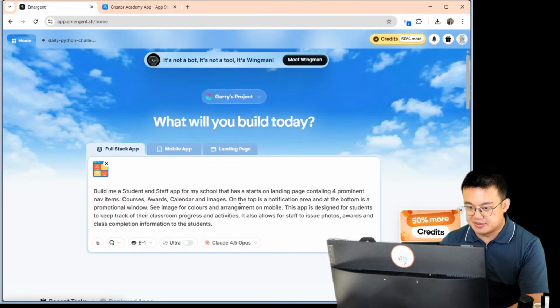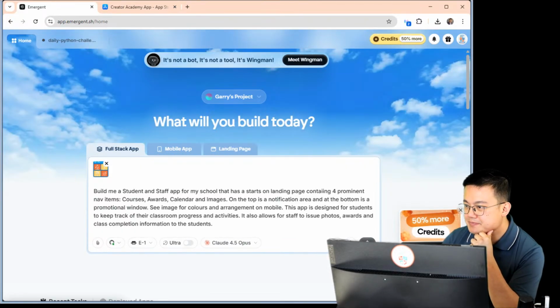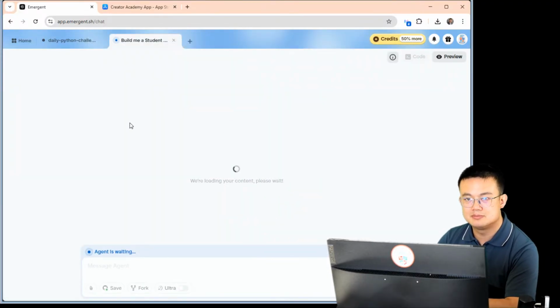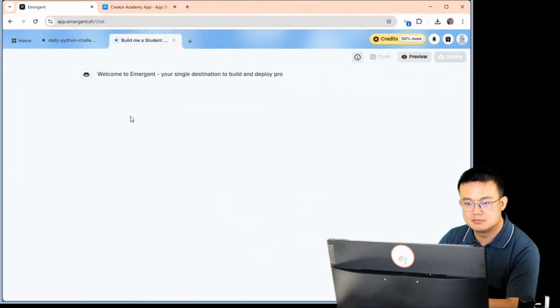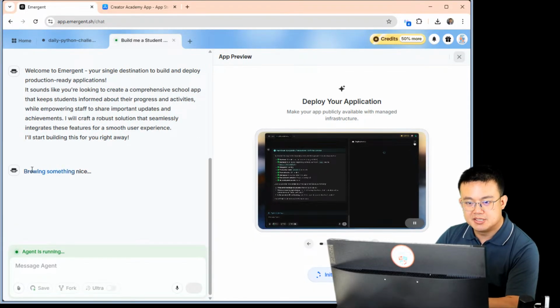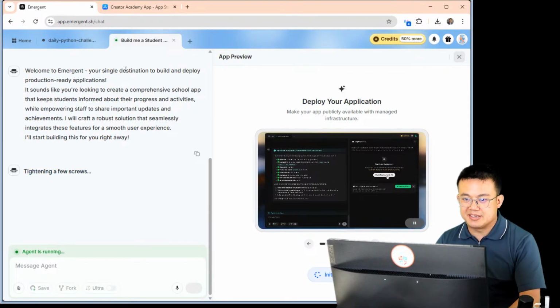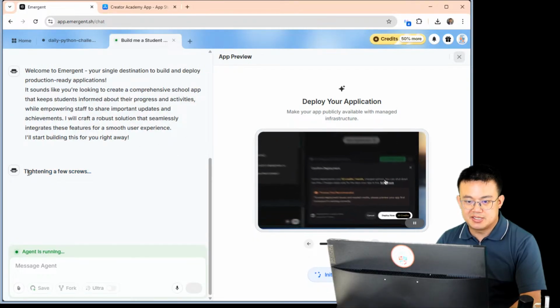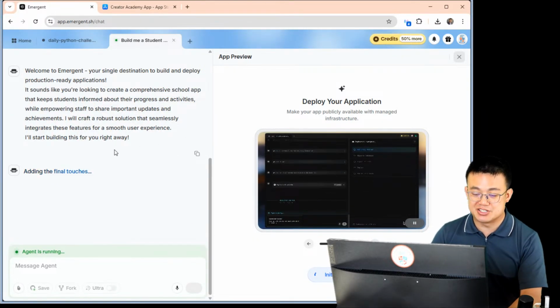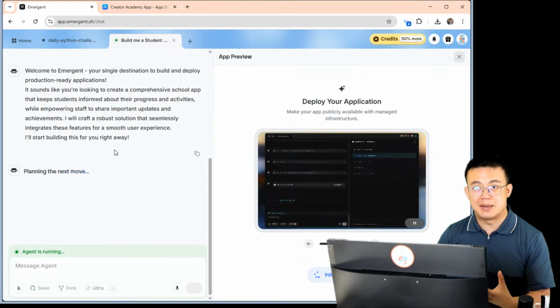Let's see what it generates this time. So now, after you have made the prompt, it will start to generate by initializing different agents to do your app build.